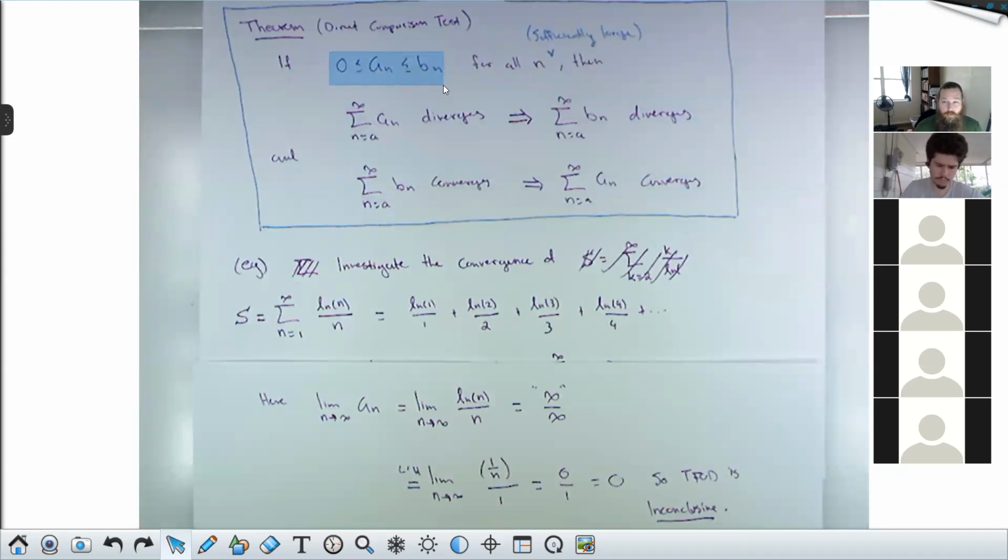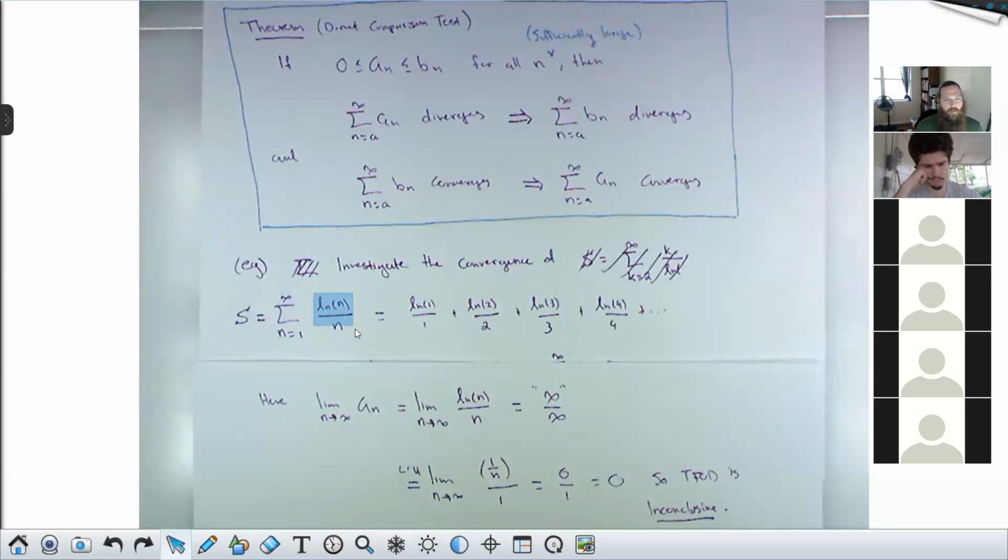And how you choose to build the inequality will depend on whether you think the series is convergent or divergent. If you think that this series is convergent, then I should try to find something a little bit bigger than this guy whose convergence is easier to work out. If, on the other hand, you think this series is divergent, then you should try to find something a little bit smaller than this guy whose divergence is easy to work out.